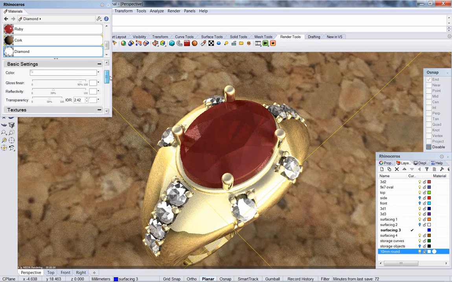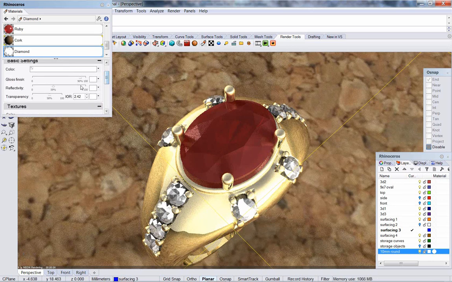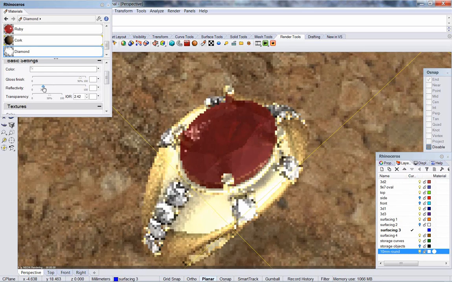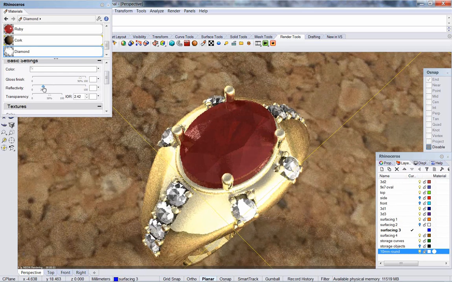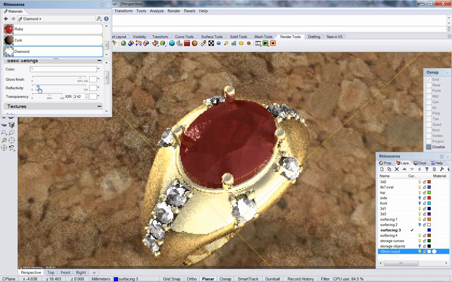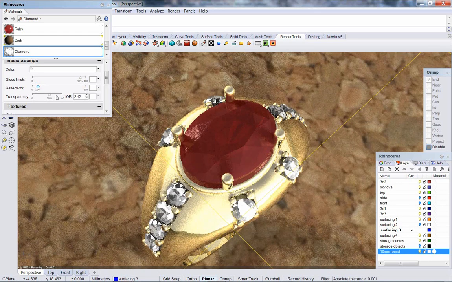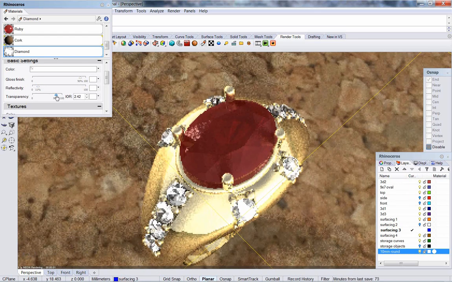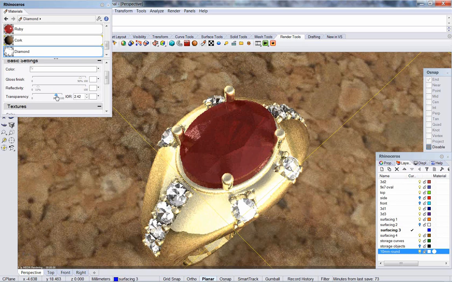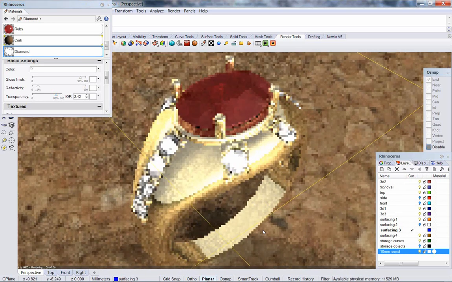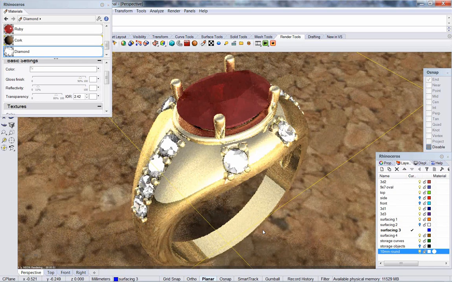As would changing the reflectivity, and the transparency. Okay, so by playing with these sliders back and forth, you can get a believable gem material out of it. Alright, so I'm done with the materials editor.